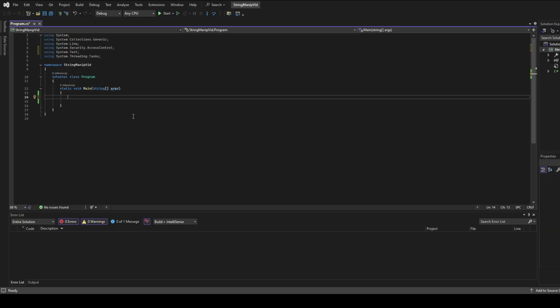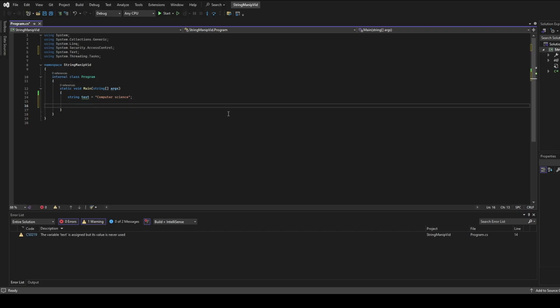So let's just practice. String text equals, let's say, computer science. Put a space in there, semicolon. So to do the substring method, it would be text dot substring.